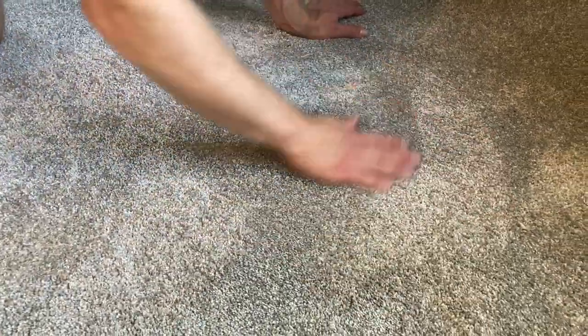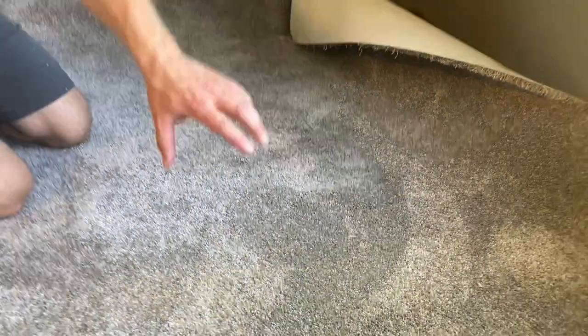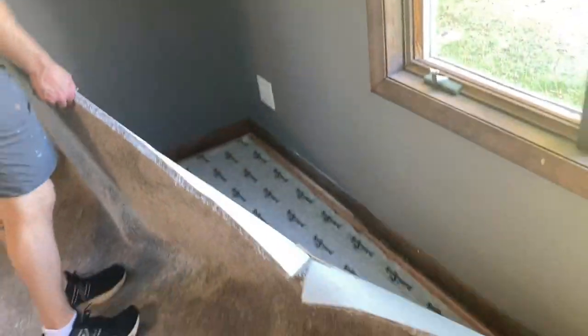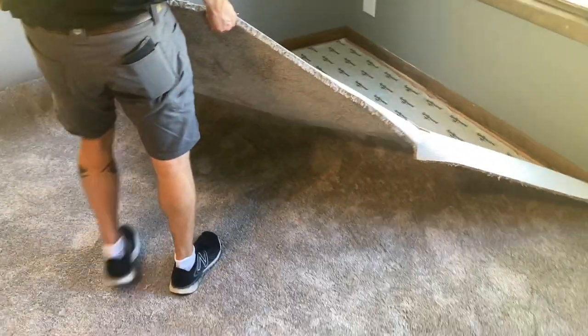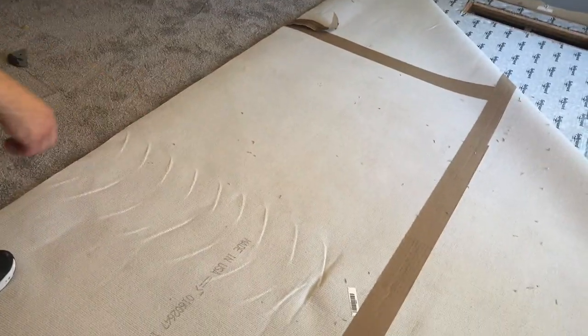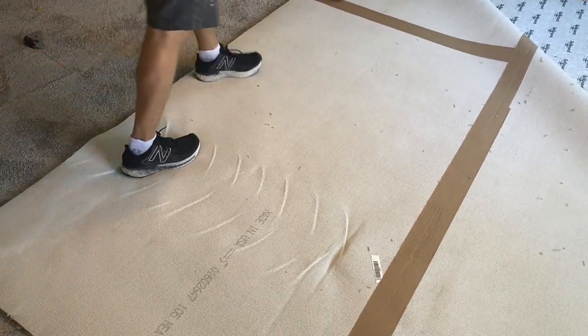Here's our seam. And this is that spot where I said, hey, I want my seam flat. That's the most important thing. So let's pull this back and we'll kind of dissect this a little bit. And we can beat up on the fluorinator some on his ability to seam carpet. So, do you see that right away? That's kind of what I was talking about.